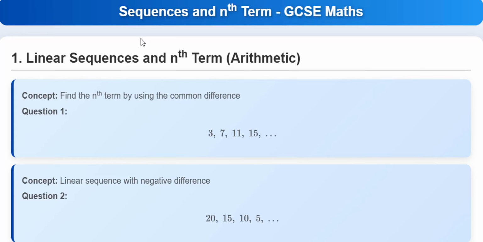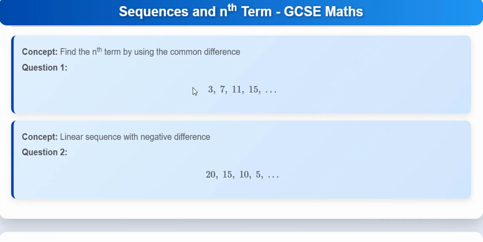Hello, in this lesson, we will learn how to find the nth term in a sequence, and in this case, in linear sequences. So for example, if you are given a sequence like 3, 7, 11, and 15, and you are told to find the nth term, you are simply being told to find a term which you can use to find any value in this sequence without necessarily doing any further calculations within the sequence itself. So this is how we go about it.